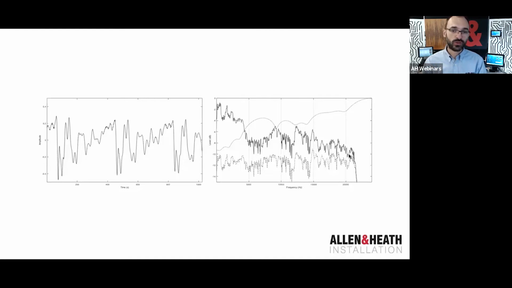So for the engineers or the nerds in the audience who like to look at all the science behind an algorithm and a processor, the plots in this slide show an example speech sample on the left in the time domain, and the corresponding frequency spectrum, so in the frequency domain, on the right, and the frequency response of the whitening filter, which is the dotted line top right in the right image. And you also have the resulting whitened spectrum of the speech sample in the dashed line. So you can see that the dashed line in the right chart is a lot flatter, a lot closer to white noise, if you like, compared to the original speech sample. And that is really what makes a more ideal input for the adaptive filter to improve performance.